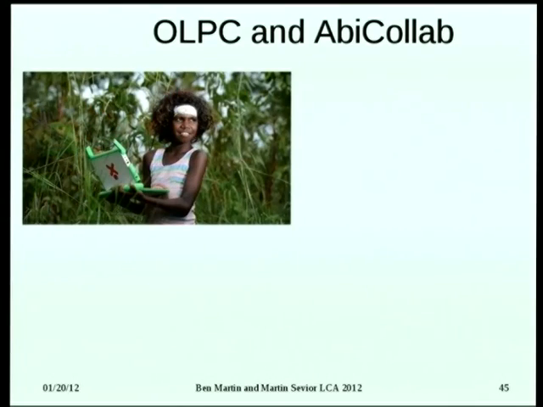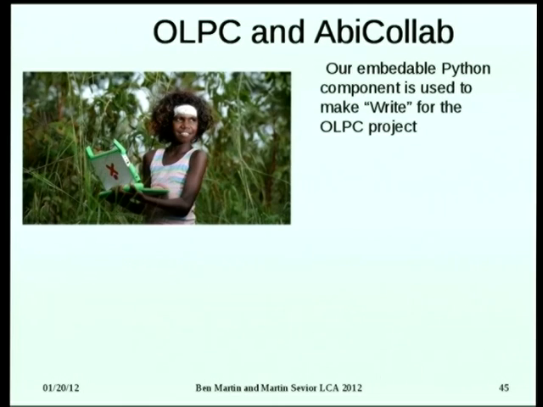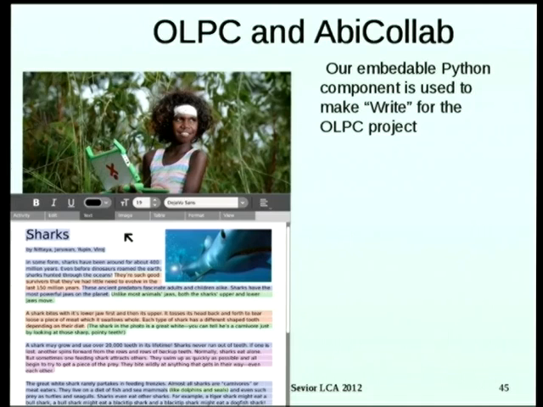Okay, so just a little bit about OLPC, since we're very proud of this. Abiword has a lot of different features. One of the things that Abiword has is an embeddable Python component, which is essentially a GTK program that you can just plug in with a little bit of glue, and lo and behold, you've got a word processor in a piece of Python. We use this to make Write for the OLPC project. And the cool thing about this is you get absolutely all of the features of Abiword via this embeddable code. This is the basis of the OLPC Write program. So, a nice example of Write in action.